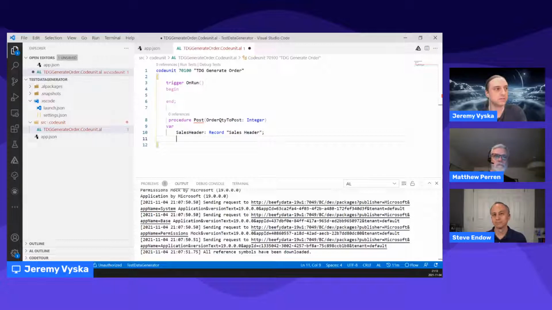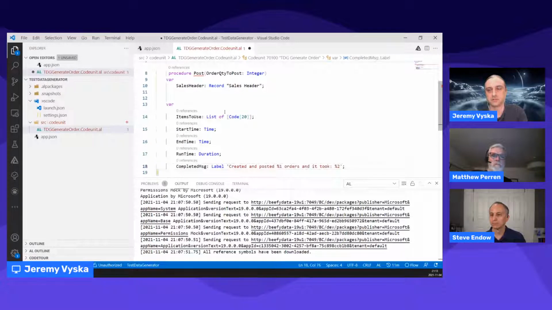And because I'm a big fan of having feedback, I like to also have some global variables, which I'm copying and pasting while I've got them: start time, end time, and run time. That way, if I'm doing this manually in the UI, we'll have that info.